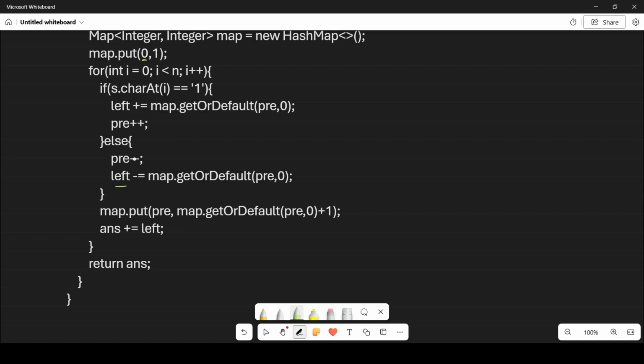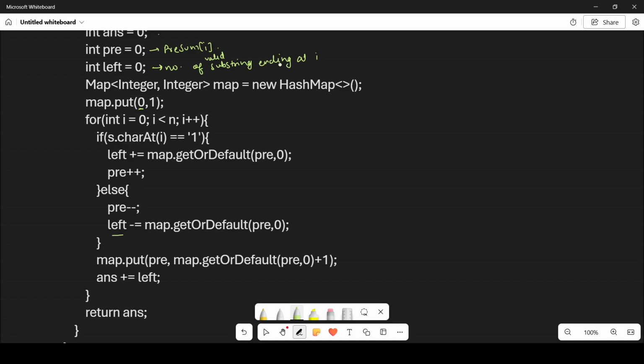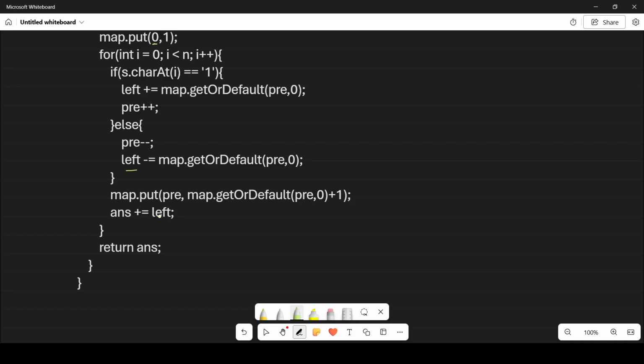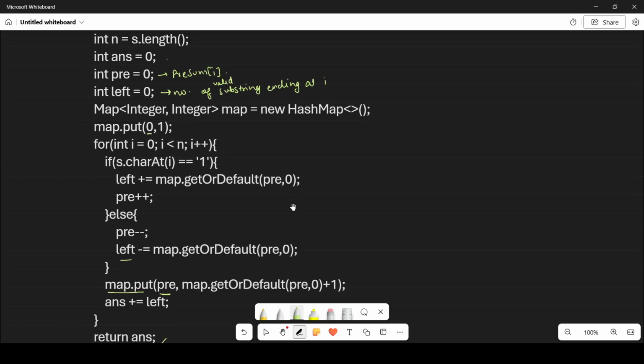In this way the left will store the correct value of the number of valid substrings ending at I, and after that you will increment your answer by this left amount, and before that you will put the pre-sum I into your map and update that frequency. In this way you will find the correct answer. I hope you understand my code and the intuition behind this code.